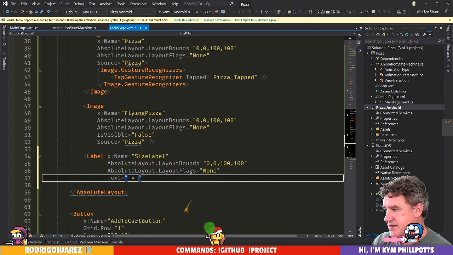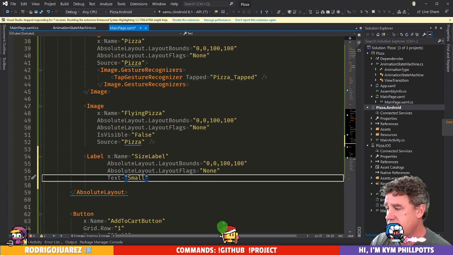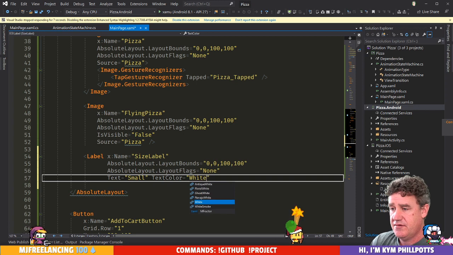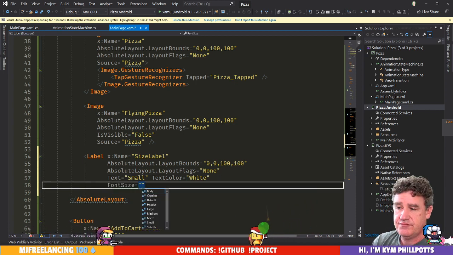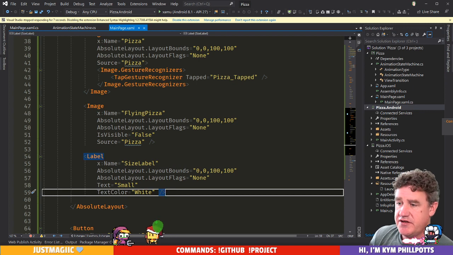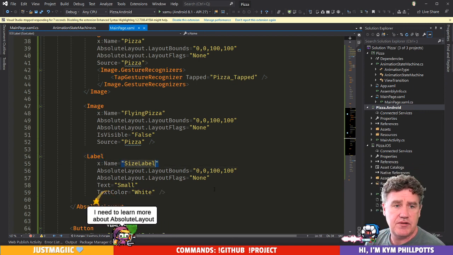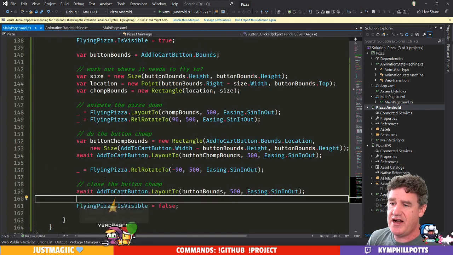And we'll set our text equal to, I don't know, we'll start off with small. We'll change that. Set our text color to white. Set our font size equal to 12. Maybe we should, well, let's not bother. Let's just get it working first. So we got our size label, right? So yeah, absolute layout is pretty cool for this sort of stuff. I don't use it very often.